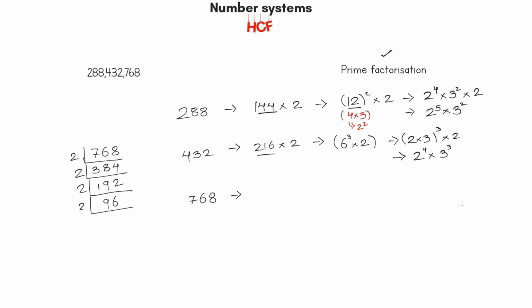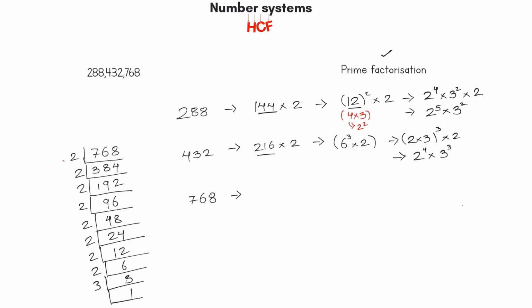We'll get the power of 2 only then. 2^4 × 3^2... wait: 48, 24, 12, 6 and 2 × 3, and then 3 × 1. That's what I get finally.